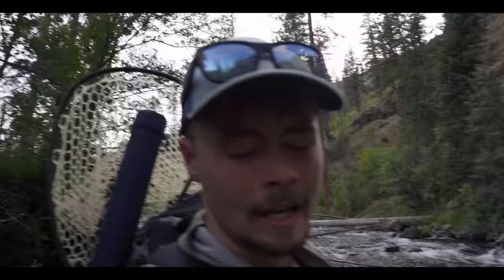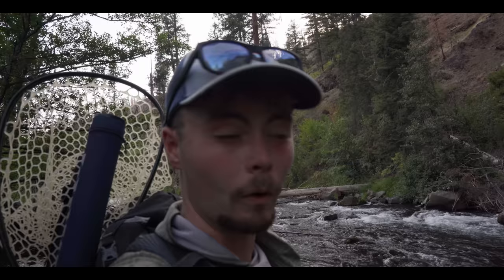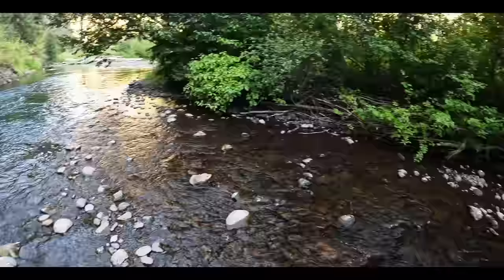It's finally getting into the evening time. I'm at the first pool. Looks really good. I measured the water. It's at 56 degrees, so Fahrenheit. Hopefully not Celsius, which I feel a lot more comfortable targeting bull trout in. It's a really good looking pool. I'm sure there's fish of some sort in there. I'm excited to figure out what's in there. So hopefully a bull trout, maybe some rainbows, maybe a whitefish. We'll see. All right, let's get them.